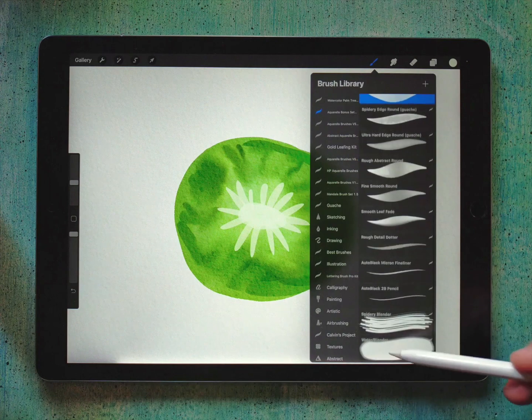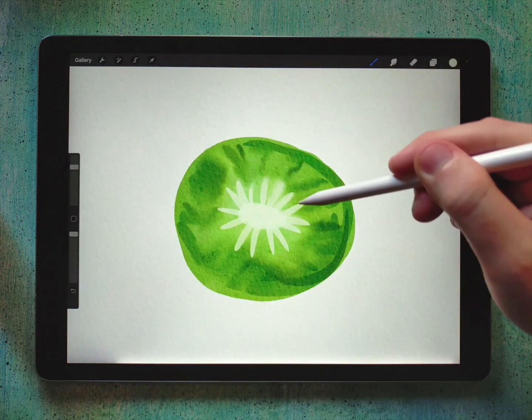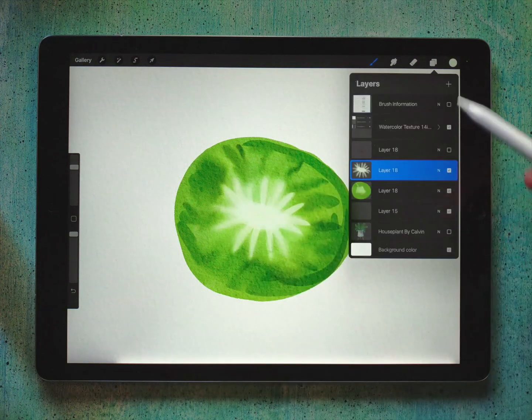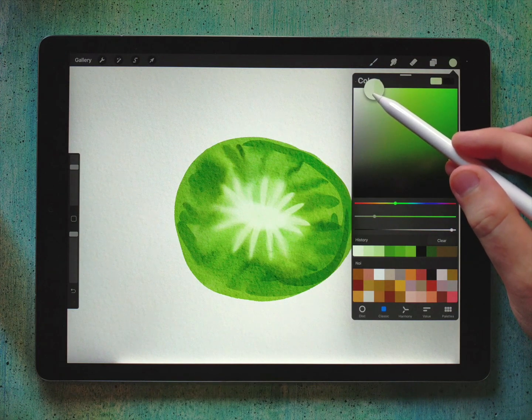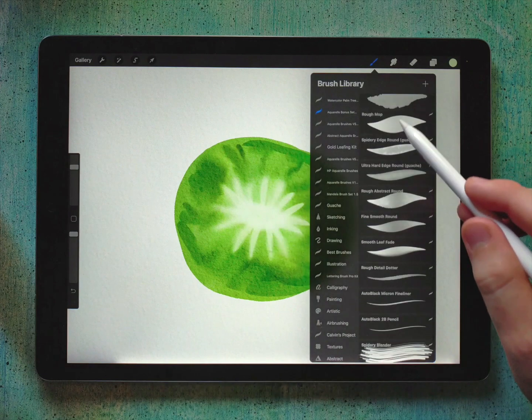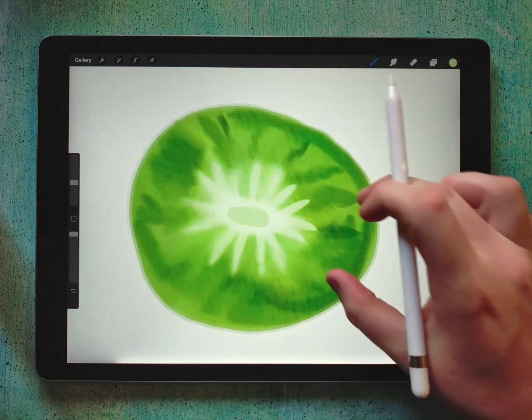Now I'll grab my water blender brush, set to a really big size, and I'll just pull it outwards. I think I'll do one more layer on top of that and choose a sort of very light green, but not quite as light as what we chose for this. There we go. So that's just the center of the slice here.